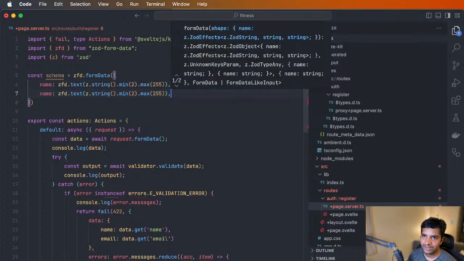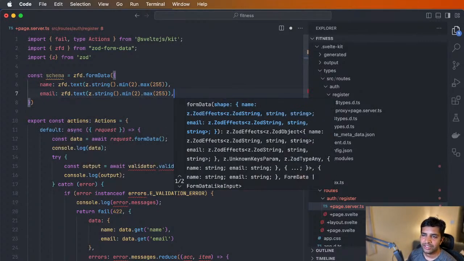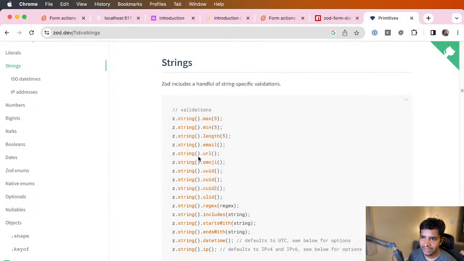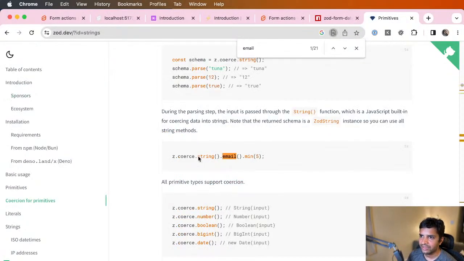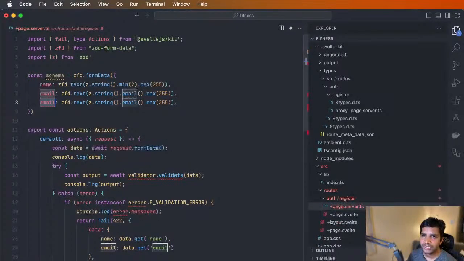Fine, let's go. Email. Okay, is there an email here? Yes. Email. Maximum is that. Password. String. How would it know?